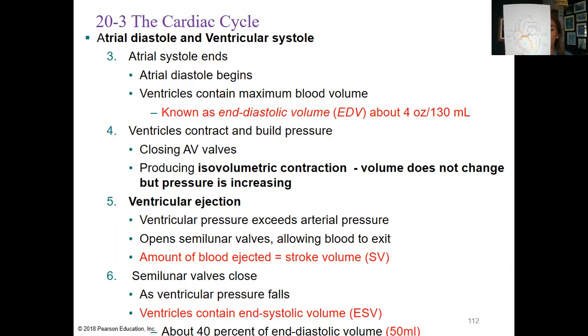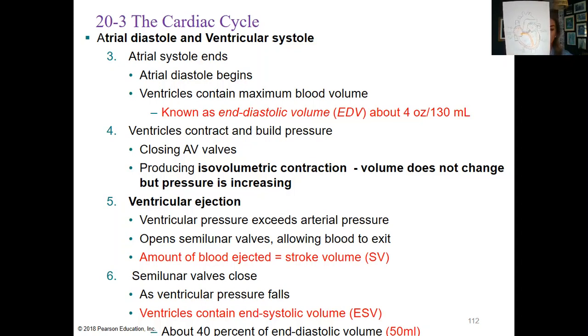These things have closed, the blood is sitting here, the ventricles are building up pressure as they are going to do their contraction, okay? Now, whenever there is enough pressure, there has to be enough pressure that has built here. Remember, we have the Purkinje fibers that are going to wrap back up to the superior aspect of the heart. Once the pressure has built up and this signal is all the way back up towards the base of the heart, and it causes enough pressure for these ventricles to start squeezing, that's going to be enough force to pop open the pulmonary and the aortic semilunar valves.